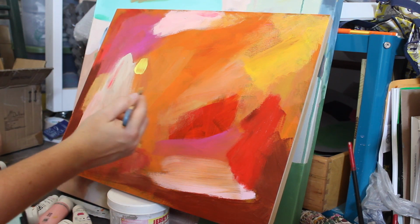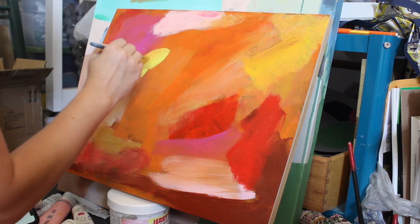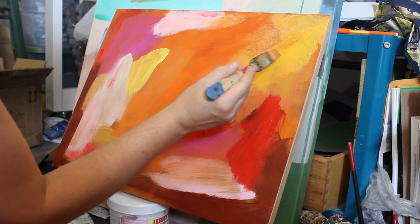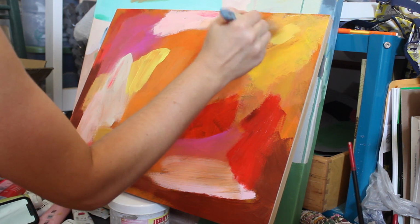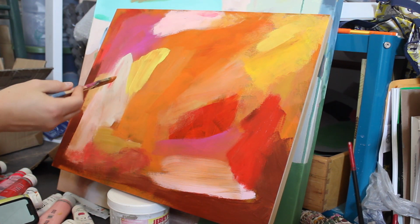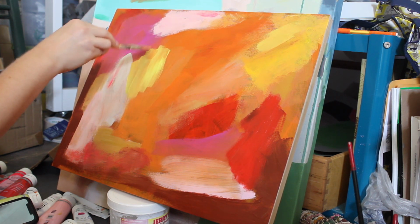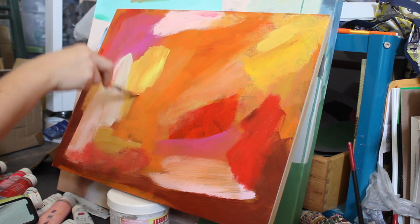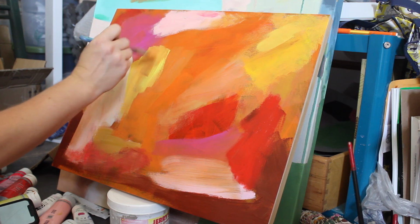And notice how I'm not using a palette. This is my way to just cut down on time. I have very limited time in my studio. I'm a stay-at-home mom. So I'm not thrilled about the shape, but if I keep mixing it, it's gonna get muddier and muddier. But it also just turns into a lighter orange, so I'm gonna test that out in one area.